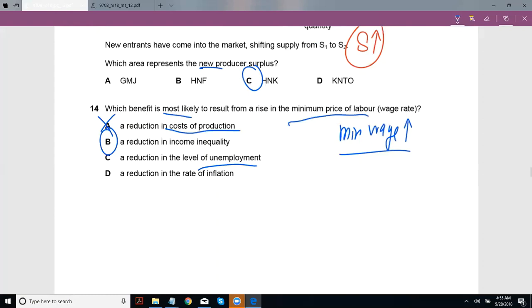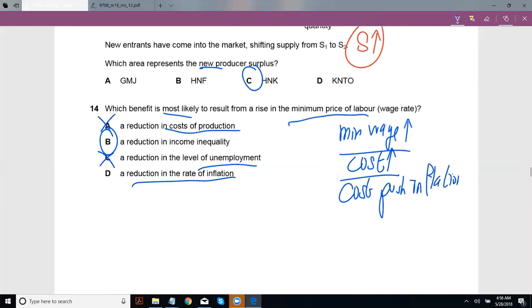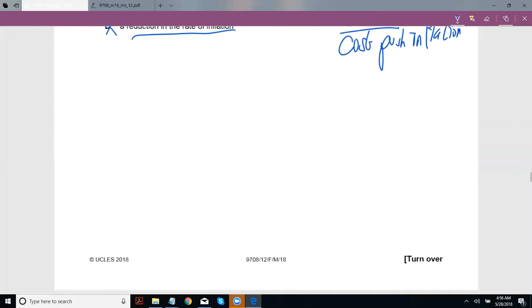Wherever you employ the minimum wage, if you increase it, because now it's more costly to have labor, the cost of production has gone up. So a lot of firms prefer to either just make labor redundant or fire them and switch for capital, a more capital intensive means of production. So you do have a higher level of unemployment, not a lower level of it. Obviously, this can also lead to cost increasing, which can definitely lead to cost push inflation. So inflation rate will increase, it won't decrease.